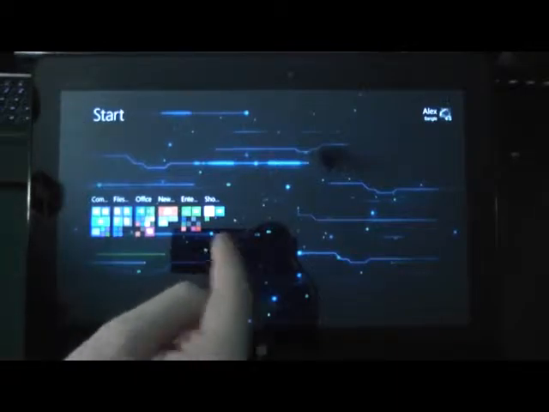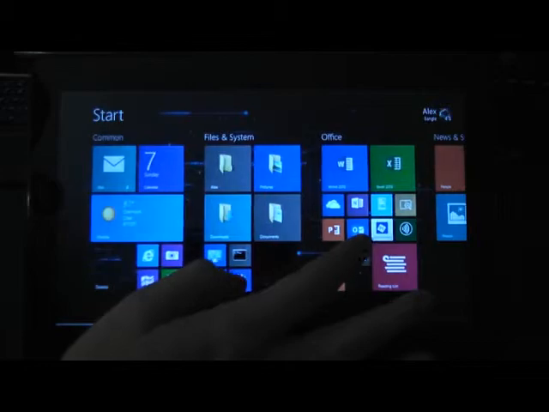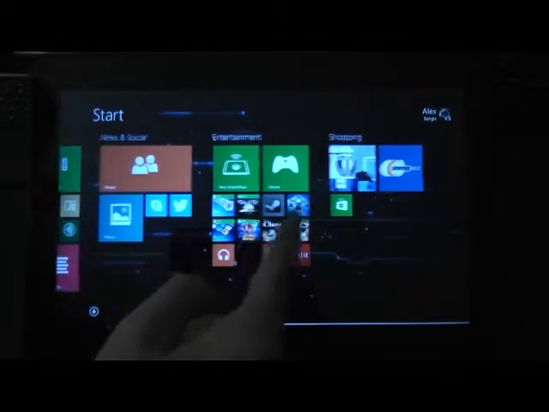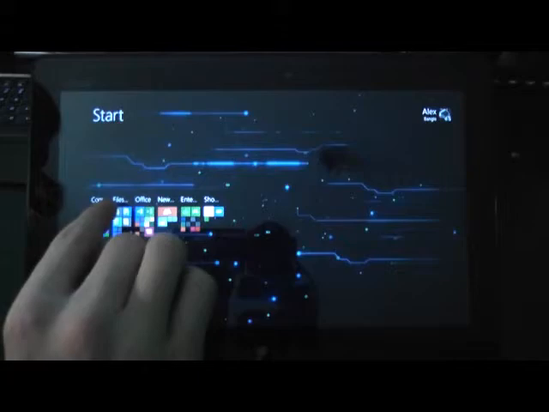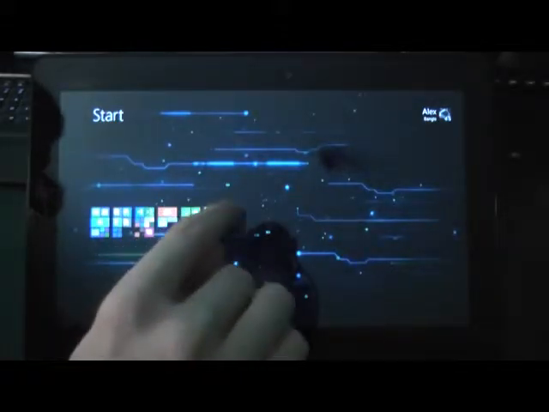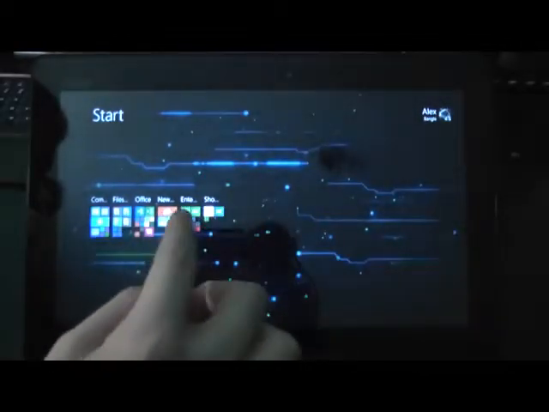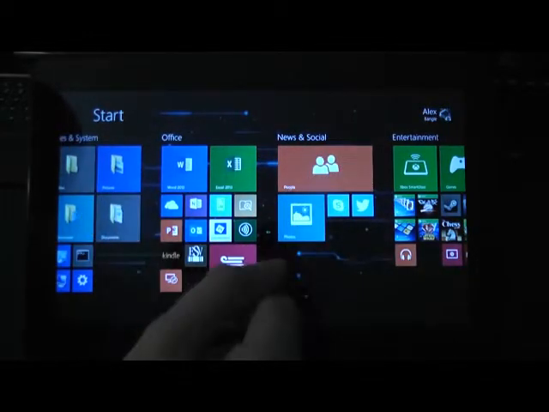Absolutely. The advantage of this is, I only have two screens of apps here, but let's say you had multiple screens where you're just scrolling through them. It allows you to quickly zoom out. Say I want to go to shopping, you tap on that, and it takes you to that. So if you had a lot of pages of stuff, it does allow you to quickly get to one of your headings and pick an app within that.